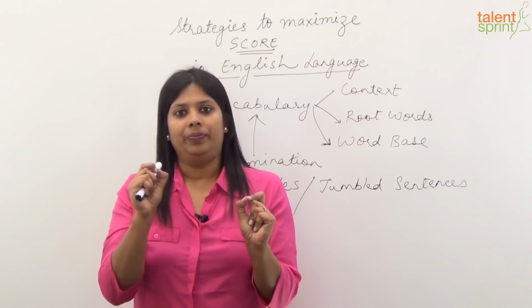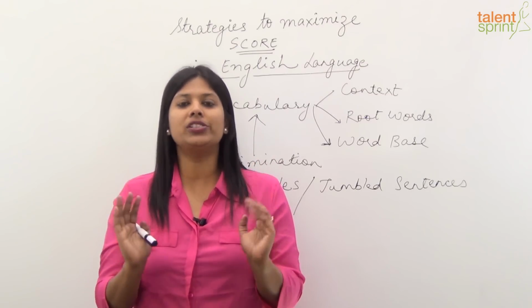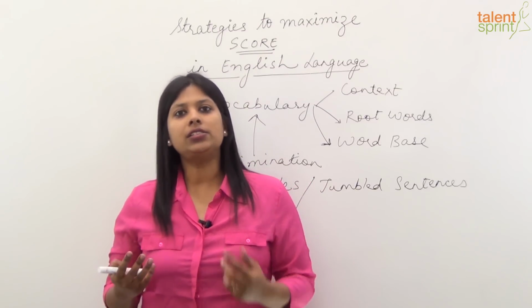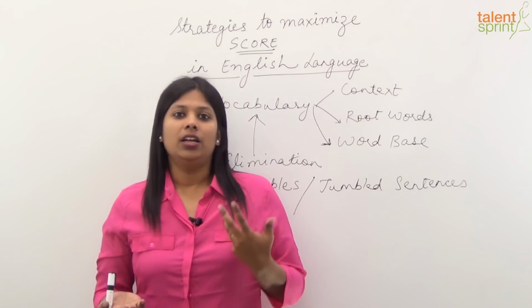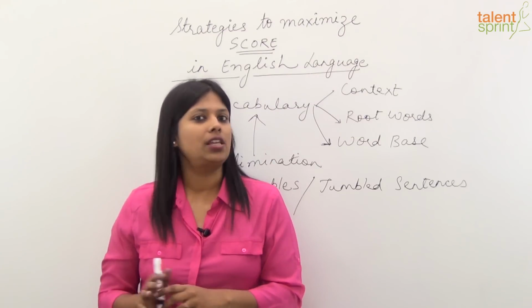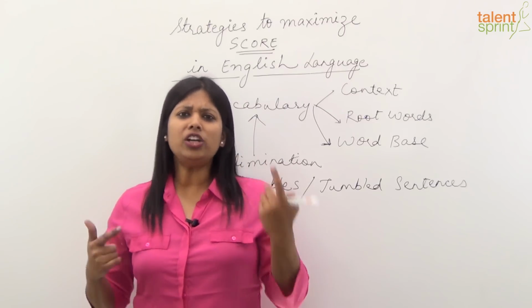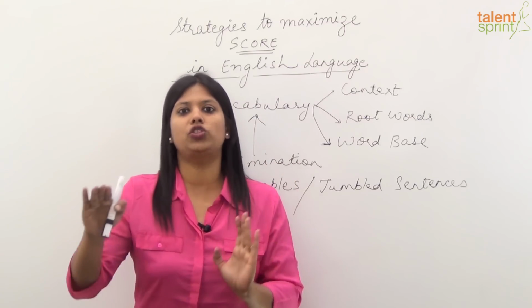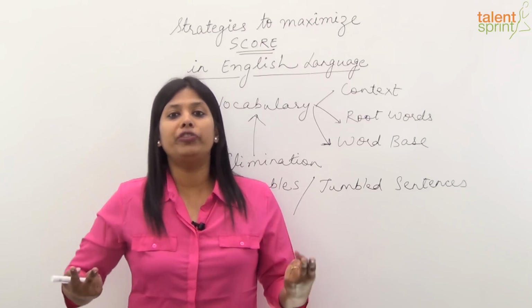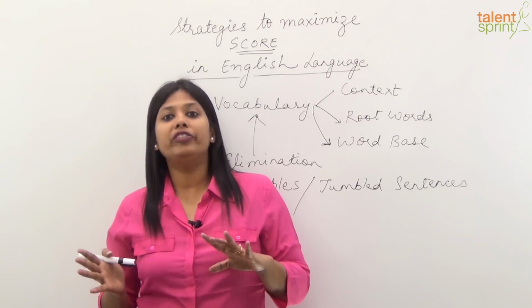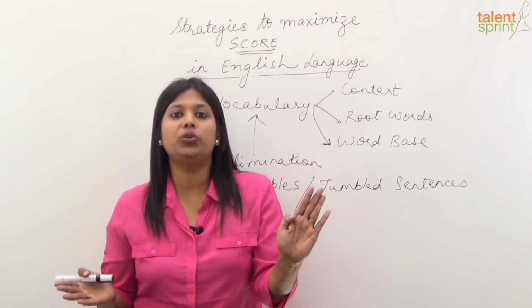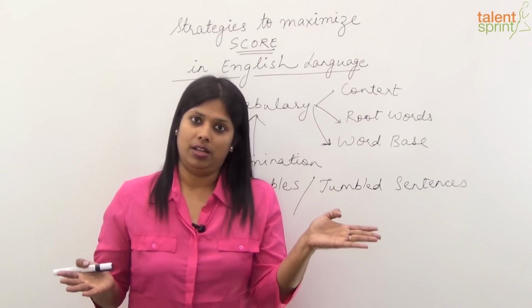Now, it is you and the questions which help you decide which is a smarter and a faster trick. Which is a smarter and a faster technique is what you have to choose. If you're very easily able to identify the topic sentence, then you really do not have to look at multiple options. Suppose you've identified the topic sentence correctly from the options, there are 2 of those options which do not have the topic sentence as the first, so you can immediately eliminate that option. You don't have to look at that option at all.